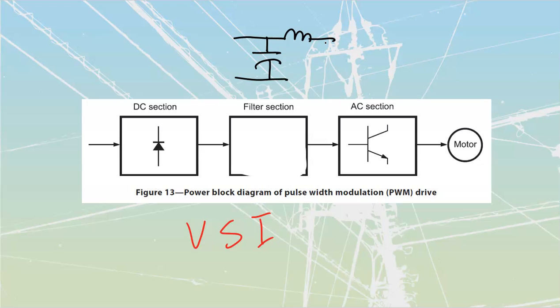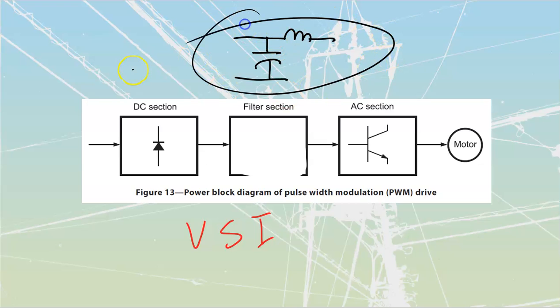So we are going to have a primarily capacitive drive, which means that we have a bunch of caps in the back. We will have some smaller inductors, but not as large of inductors. Fewer turns. It's just going to be a final smoothing out that we will have. As a result, they tend to be lighter types of drives. They are sometimes quite bulky, but they are going to be lighter.